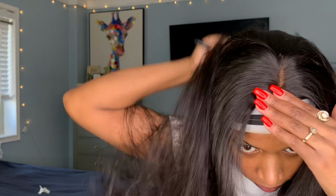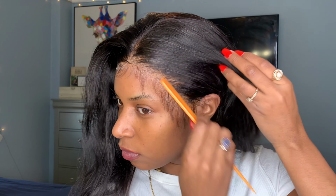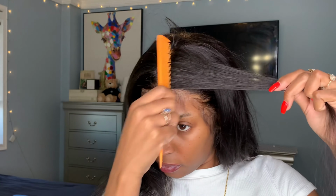And if you didn't know, it's actually air dried, so I always just wash and let my wigs air dry so they don't get any more heat damage. I treat it like my natural hair. And I'm just combing the baby hairs now and making sure that they're not sticking to my forehead. And I had a little bit of excess glue on one side, so I cleared that up. And we are working on the parting space.